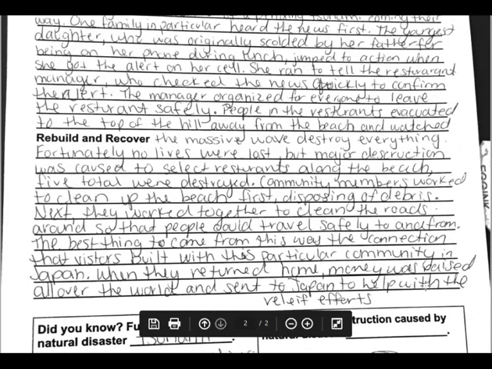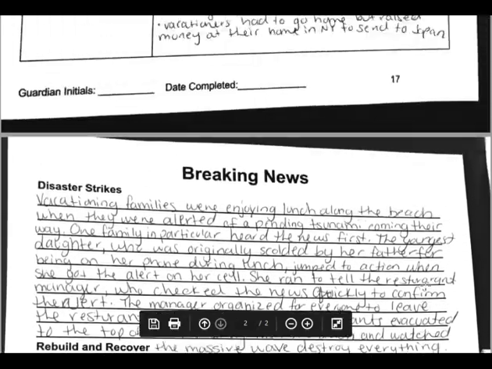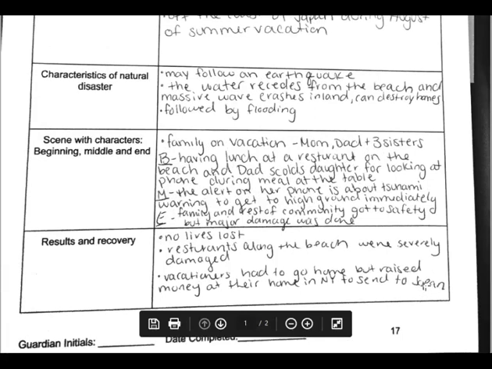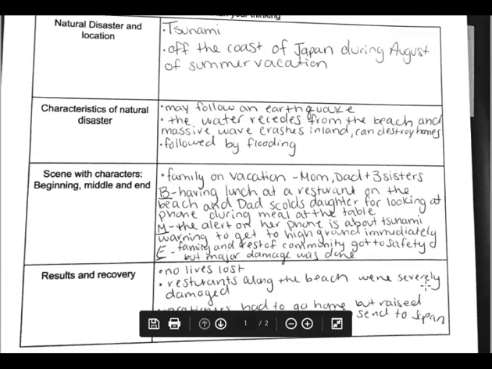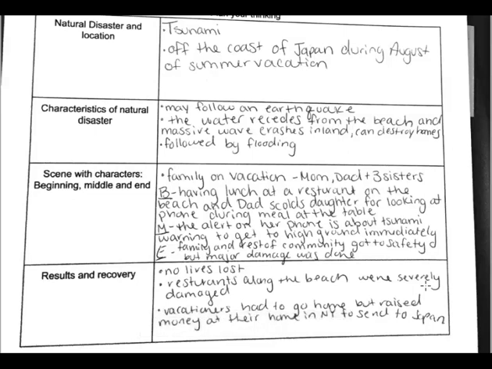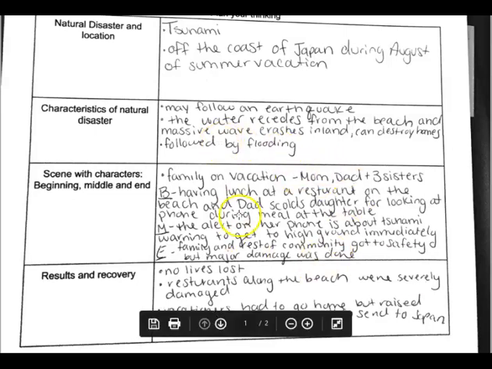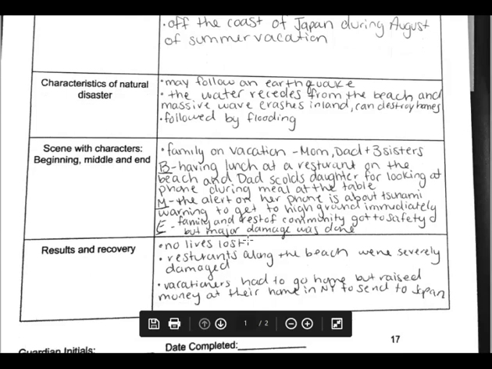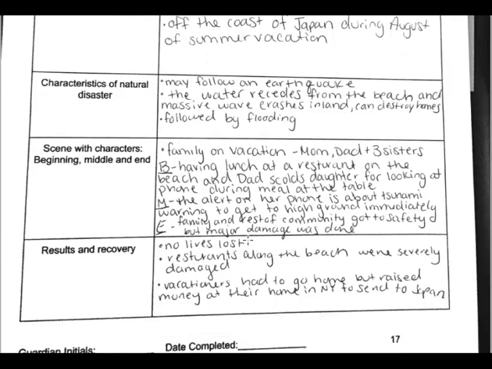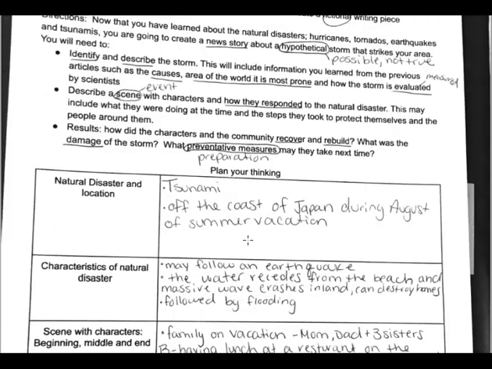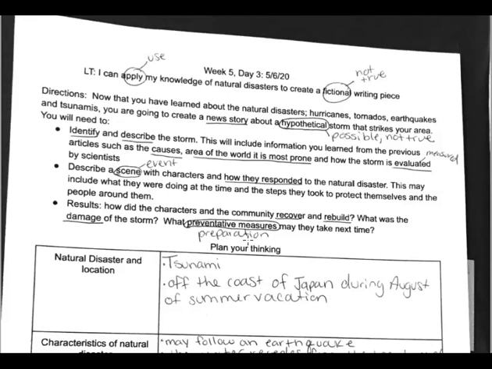But what I want to point out here is that I did try to include most of the things from my graphic organizer here. Okay, so again, you might add a little to your beginning, middle, and end. I hope you do, right? This is just a little bit of a framework. And you can add kind of that personal touch of yours, okay? So make sure that you're being creative. Make sure that you are following all of the necessary criteria for success. And again, you're showing your knowledge a little bit, okay?